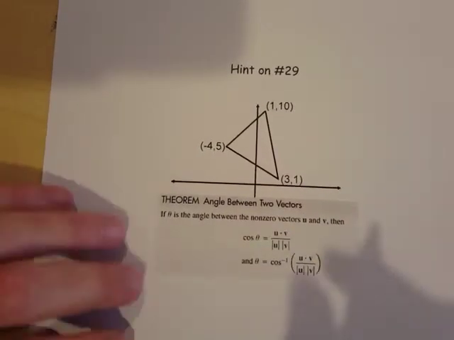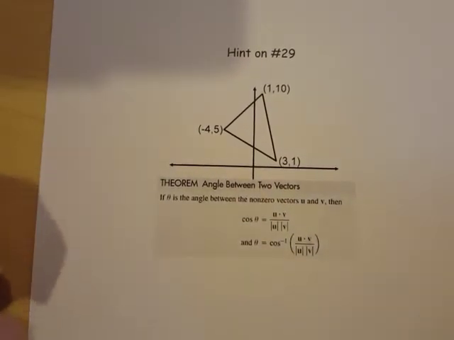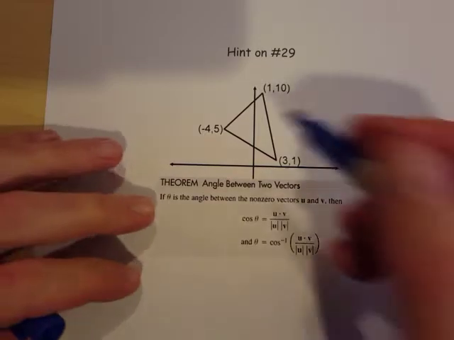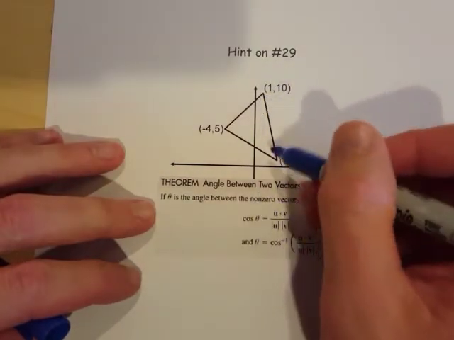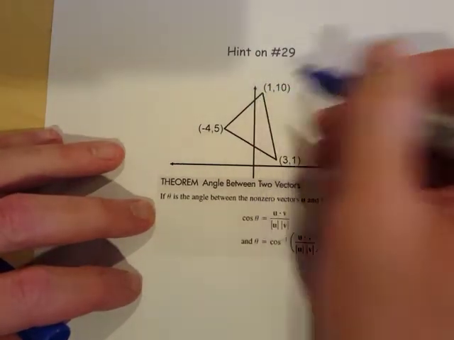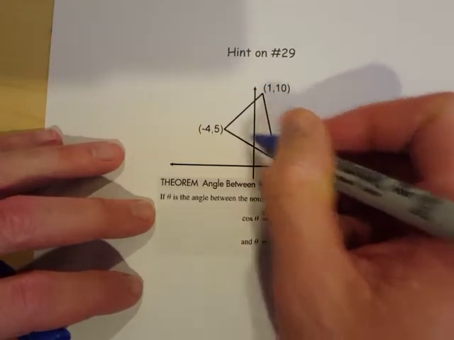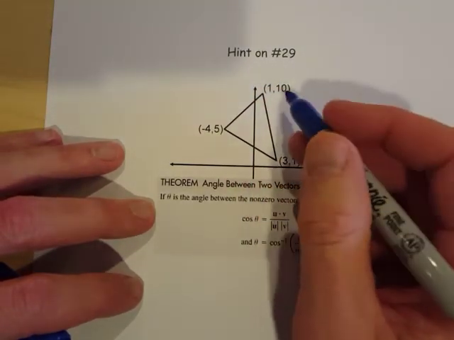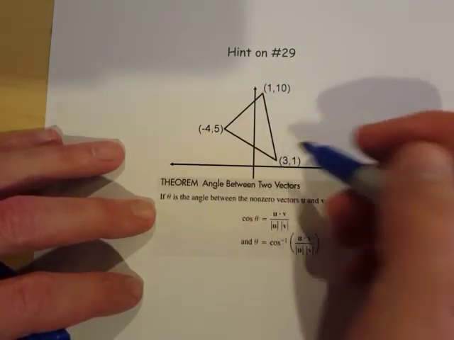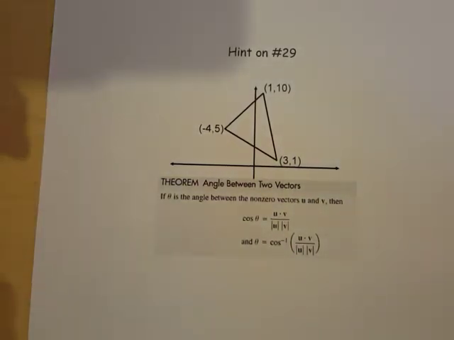Almost forgot, there's one more example, but it's not really an example, it's more of a hint. Number 29 in your assignment asks you to find all of the angles in a triangle. It asks you to find just what each angle is based on the coordinates that they give you. They give you all three of these points. You should probably draw the picture out when you're doing that problem.